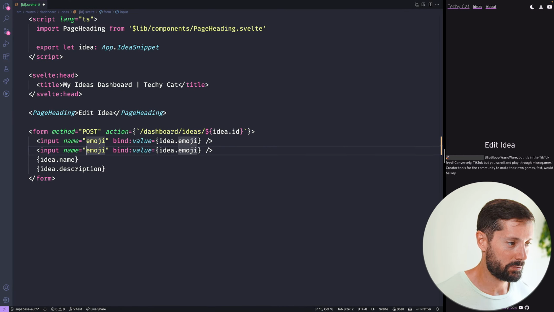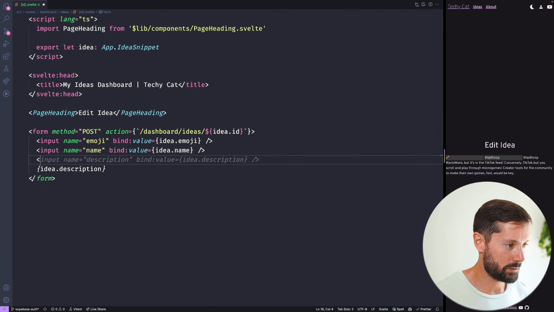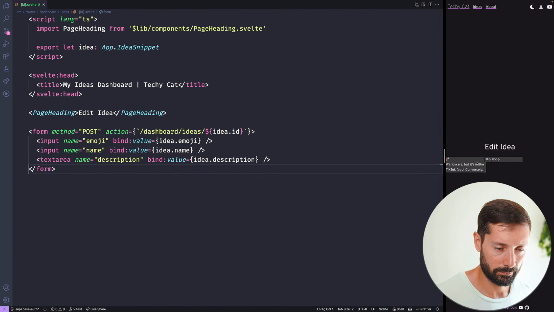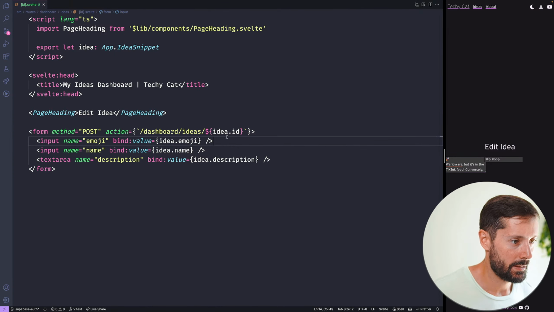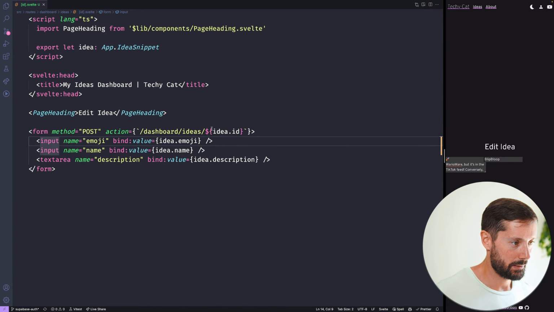The more straightforward ones should be name, and the description. I guess that's a text area, isn't it? Cool. Let's make this less horrible looking. Maybe everything could be super big.